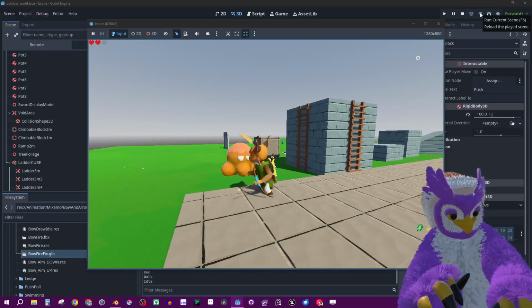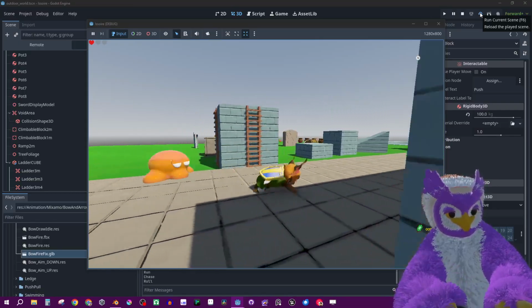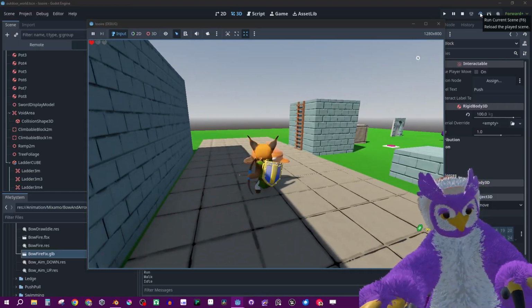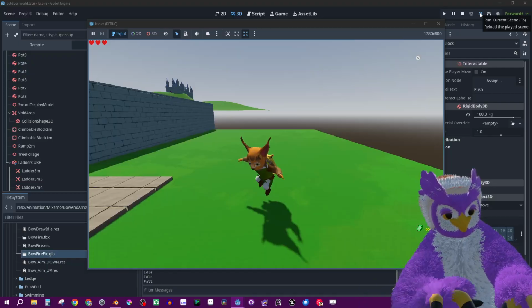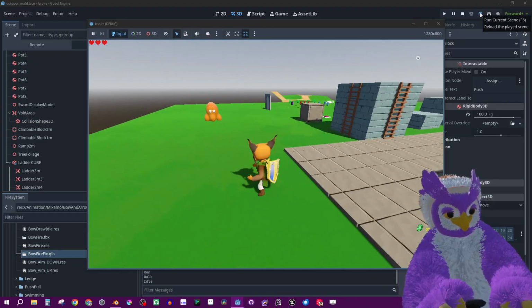That is not a bug I want to ship with. Not that I'm shipping anytime soon, but you know.